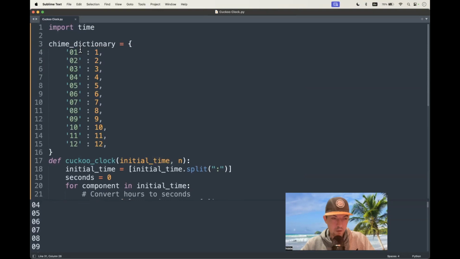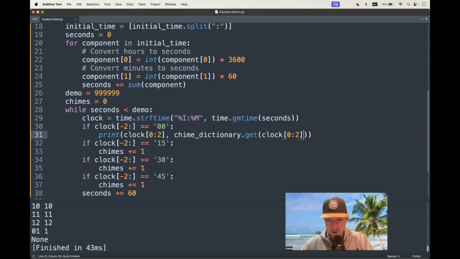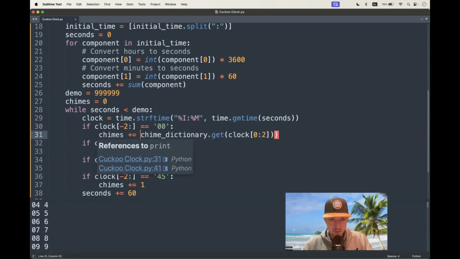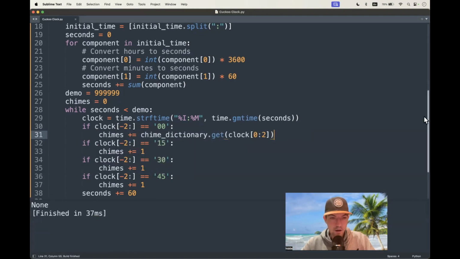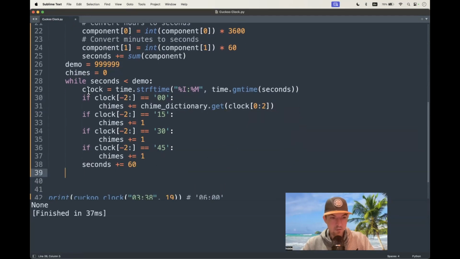Then we have to consult our chime dictionary to return the integer 4 that we have to add up with chimes. With the chime dictionary, we use the .get method. What do we check? Well, this condition, that will give us back the 4 as an integer type. And that has to be added to chimes. And at the end, we can just return the clock, and that should return 6 o'clock. The clock variable, I mean.